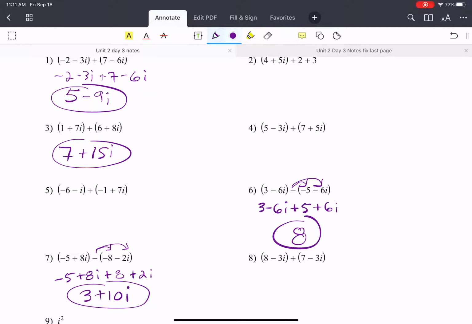Okay, are there any questions on addition or subtraction? Give me thumbs up, thumbs down about addition and subtraction. How you're feeling? Thumbs up for the ones that are answering, all thumbs up. Not everybody answered, but that's okay.